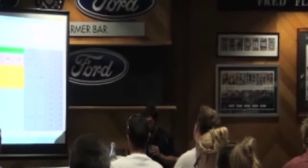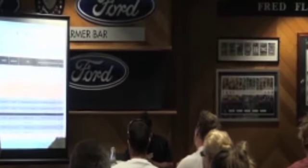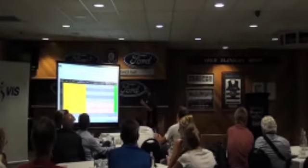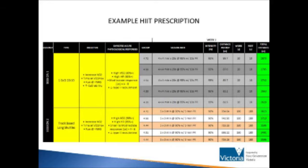Just lastly, I know we've only got 4 minutes left, I thought I would show you an actual conditioning plan. This is basically how I prescribe. Over here is session one, session two, and session type, which probably makes no sense to you, but makes sense to me. That's just what I call the session. Again, it's important to be specific with your objective: increase VO2 max. So how do we do that? Increase time spent at VO2.